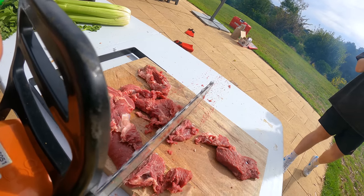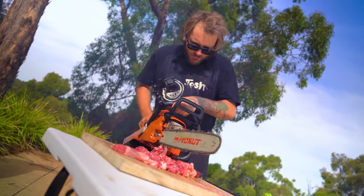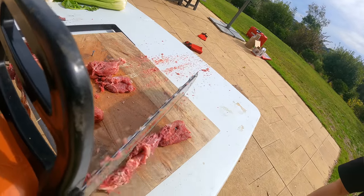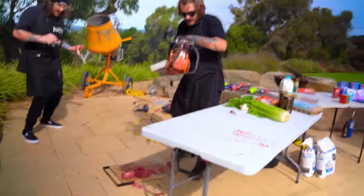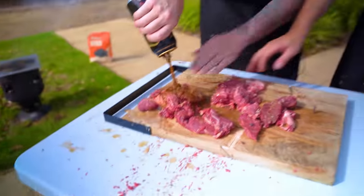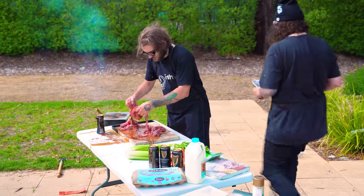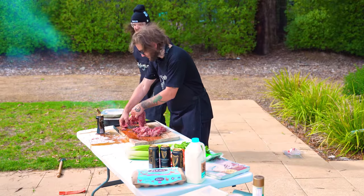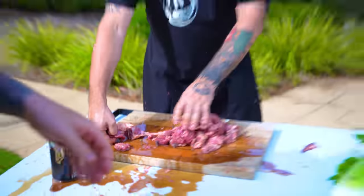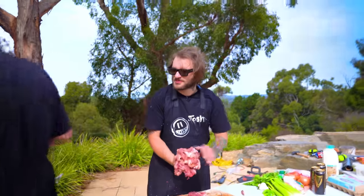Easy. Easy. Turn it off. You've done a good job, mate. I'm going to rinse this meat off - all the wooden shit everywhere. Get it all off, just wash it. It's all gooey, all wooden shit. You've got chopping board all through it. Now get that meat ready to cook - I'm going to heat the pan. Just get all the screws and stuff out of it. It's like we killed a cow with a nail gun, bro.